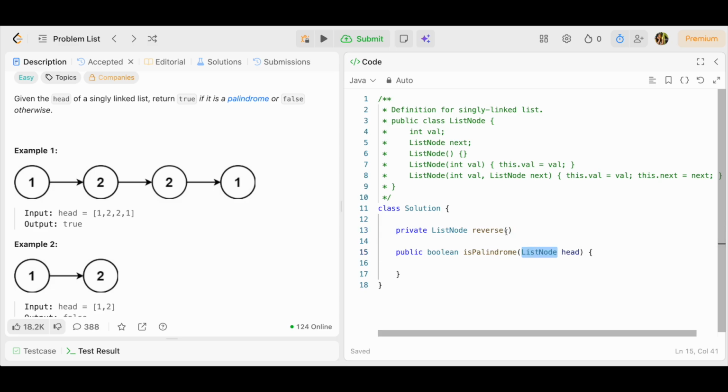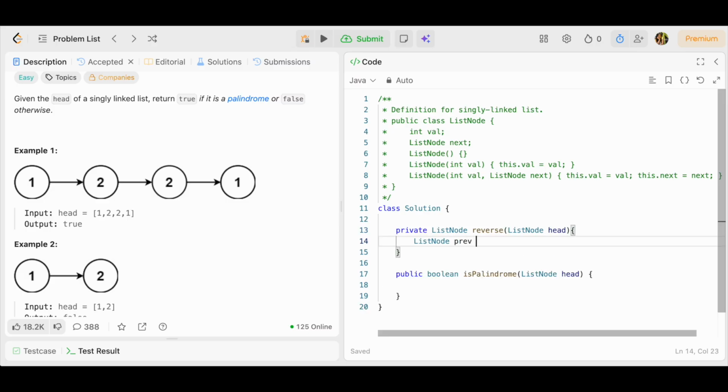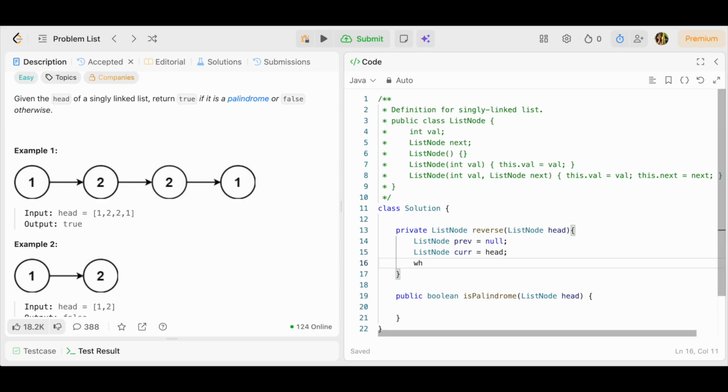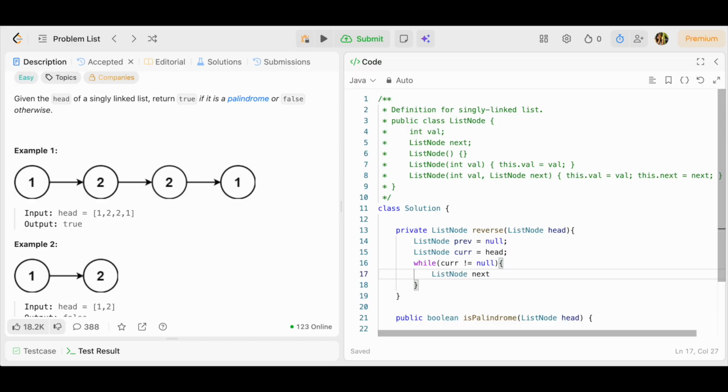So let's add the head. For this we are going to create two variables, previous, which will be null, and current, which is the head. Okay, so we are going to traverse. If current not equal to null, we are going to first save our next in some variable.